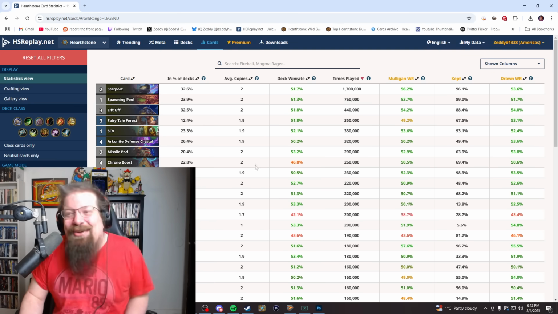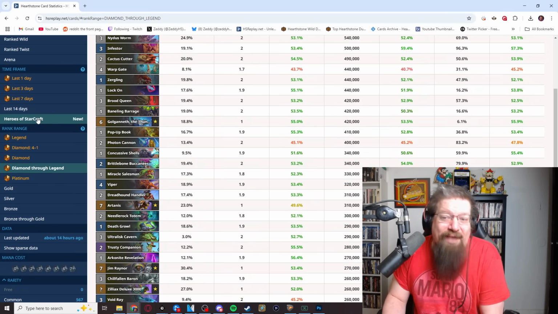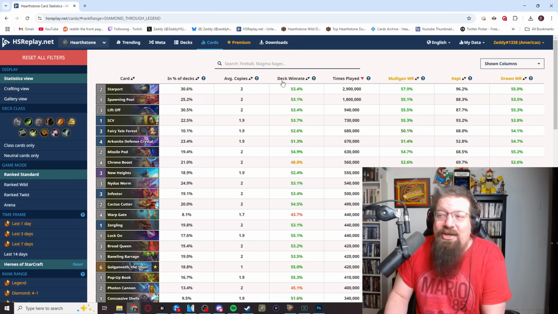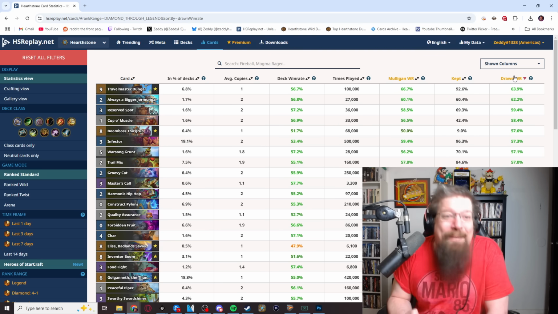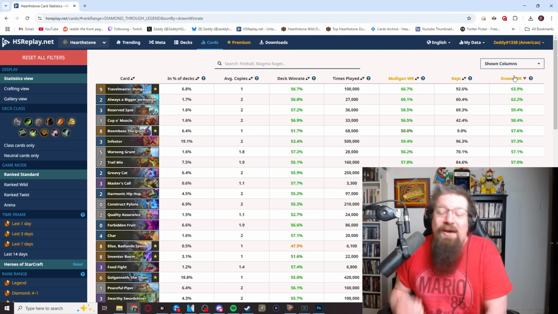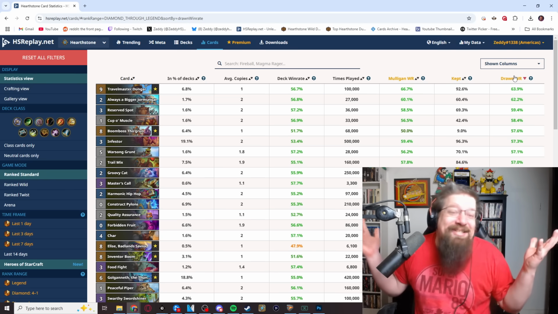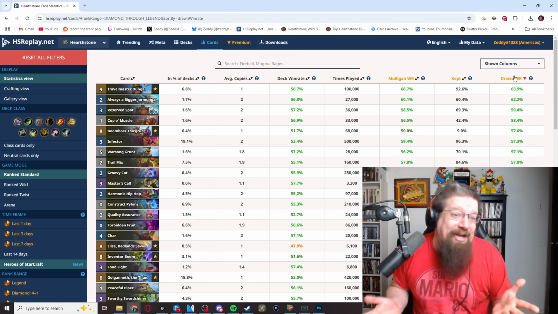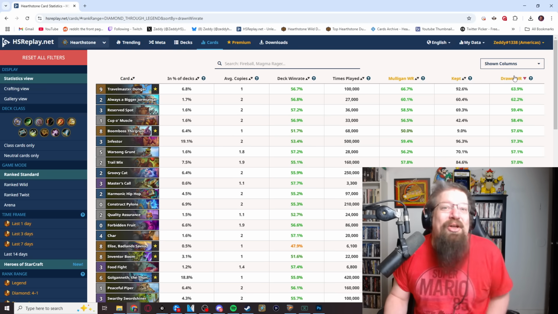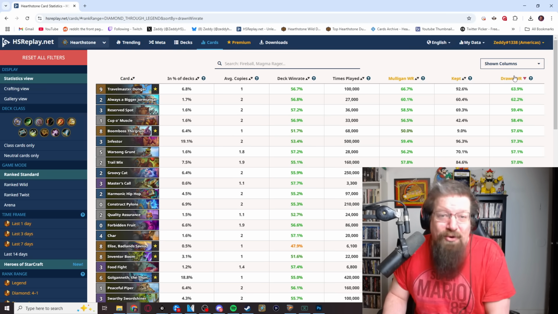Anyways, we're gonna sort this by Diamond through Legend. Since Heroes of StarCraft launched, typically I would use deck win rate to sort, but this time we're gonna go drawn win rate to really show the impact of the individual card per deck, because I feel like if we go deck win rate, it's just gonna be a Protoss deck, right? So we're gonna go with drawn win rate, which might be the indicator we should go with going forward anyways. But regardless, let's take a look at what the worst performing cards of Heroes of StarCraft have been so far.